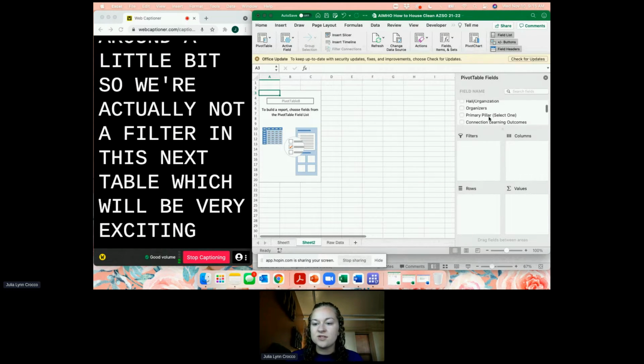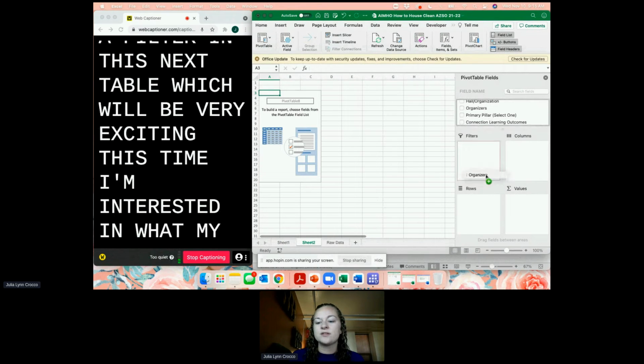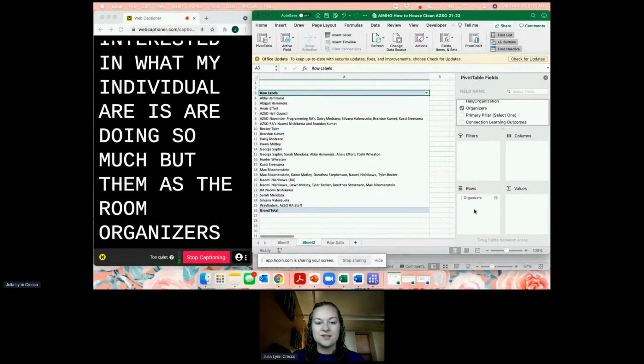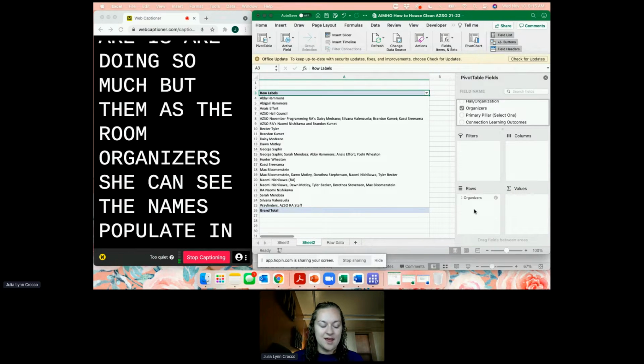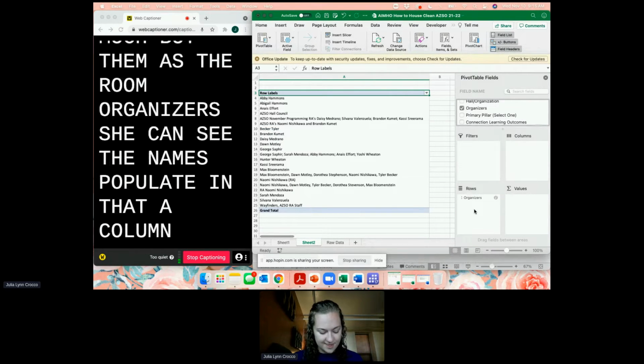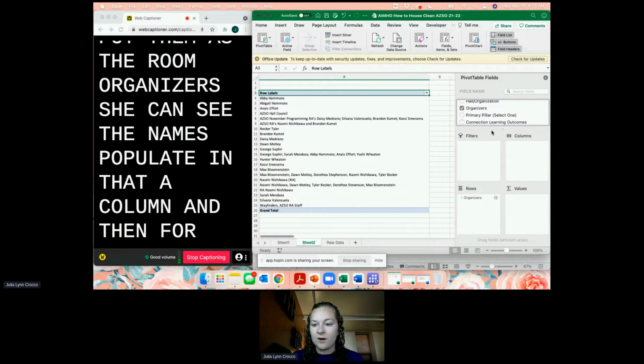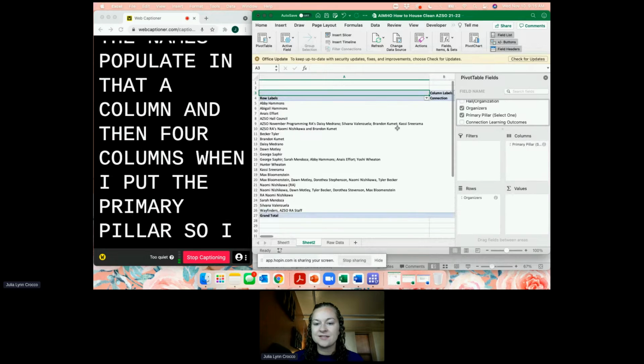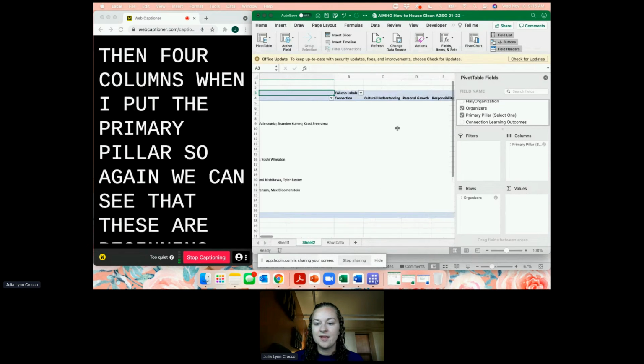This time I'm interested in what my individual RAs are doing. So I'm going to put them as the row, these organizers. So you can see the names populate in that A column. And then for columns, we're going to put the primary pillar. So again, we can see that these are beginning to populate.